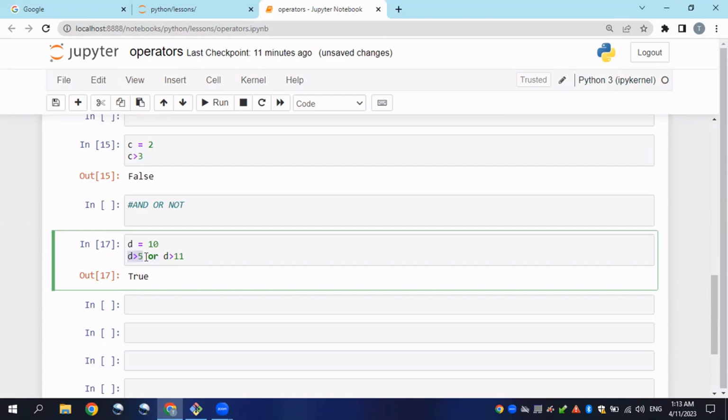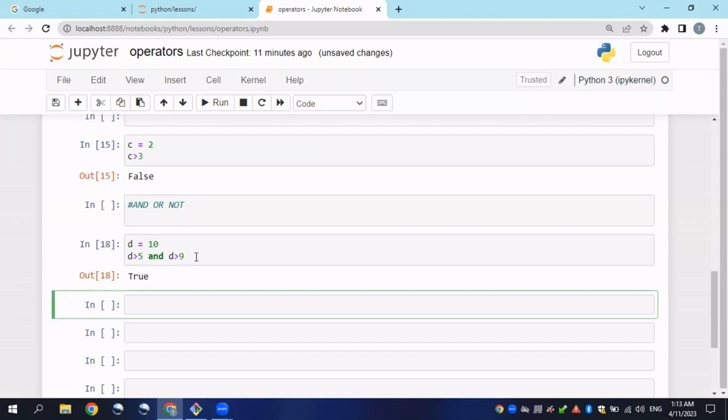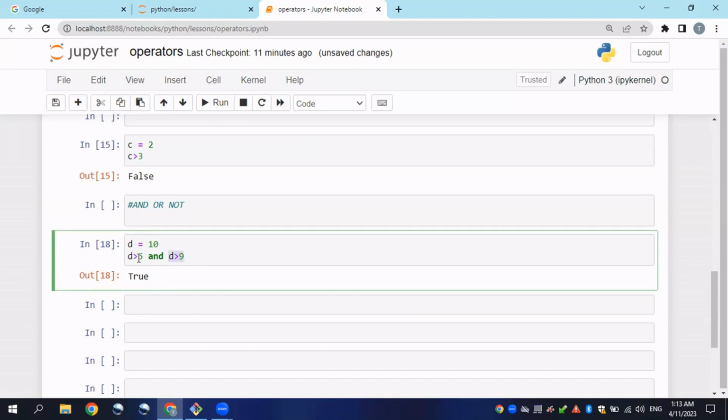In that case, this one meets our requirement and the condition is true. That's why or prints true, but and prints false. If I type in 9 instead of 10, it will also print true, because both of these conditions are true here.